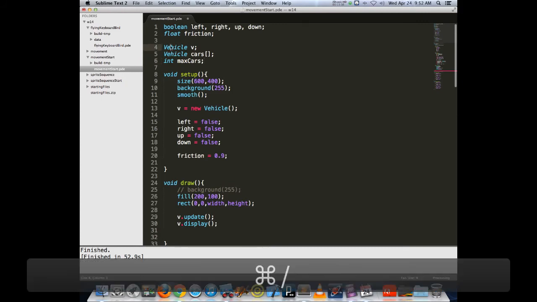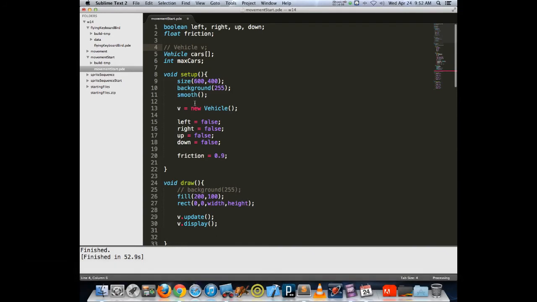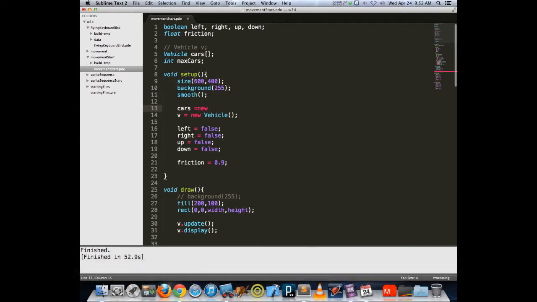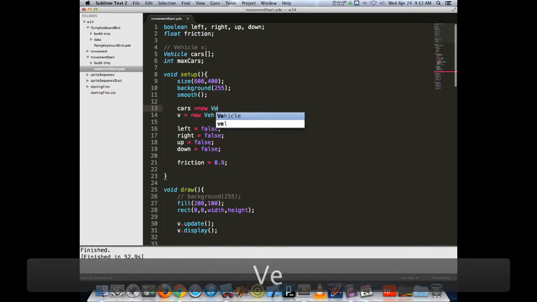So I'm going to comment out my original vehicle because I don't need that. And now we need to define it as cars equals new. And now we can define what type of thing again? Vehicle.